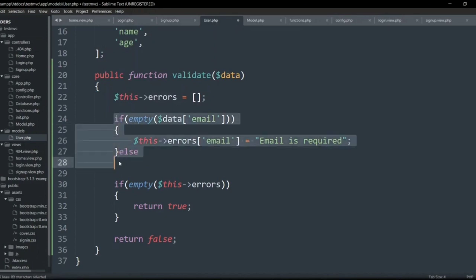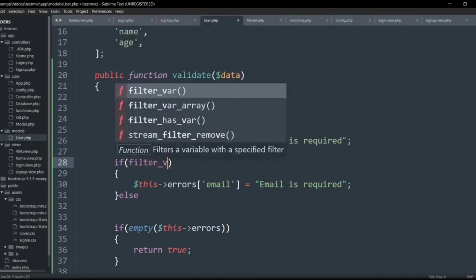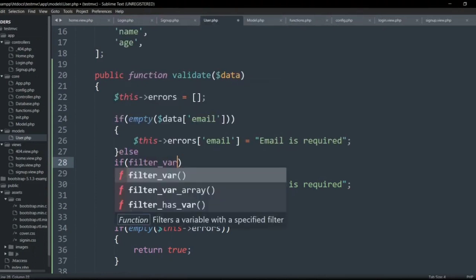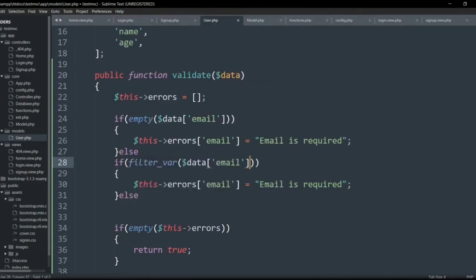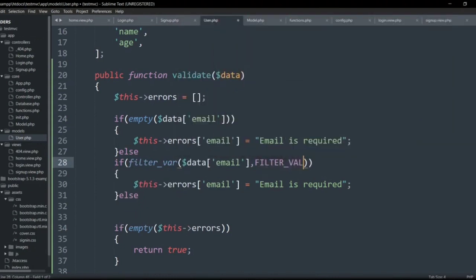Put another if data email. There's a way to validate emails using PHP. You can say filter var. You put the variable there. You tell it how you're filtering it. You say filter validate email. You can check this on php.net to see how this works. But this is how you validate an email.